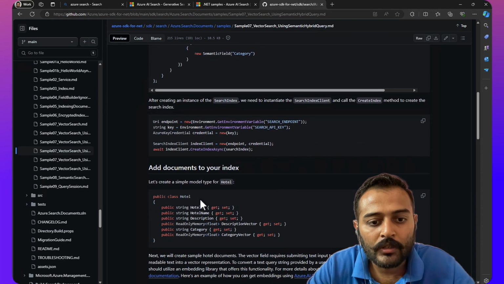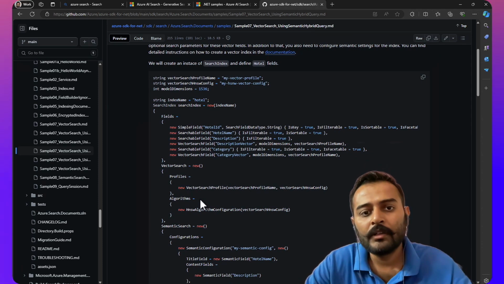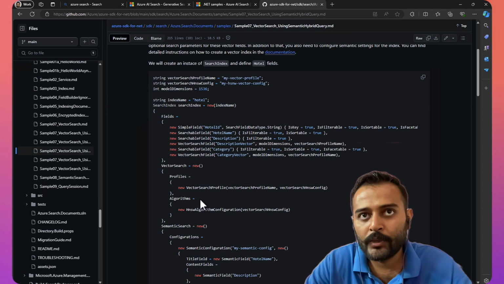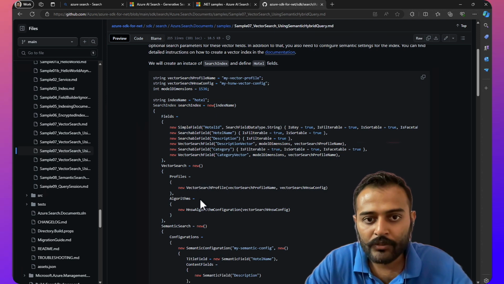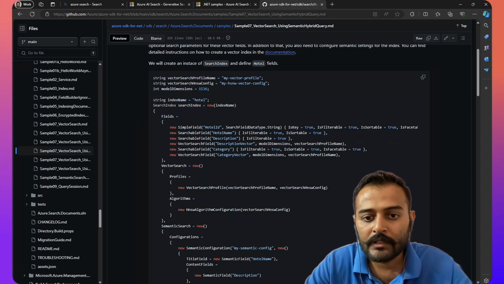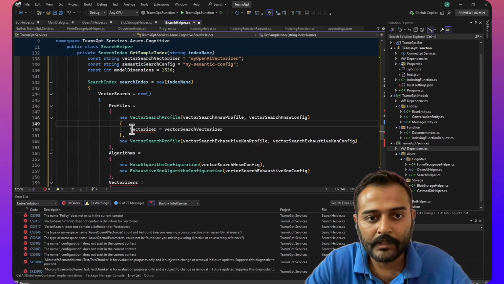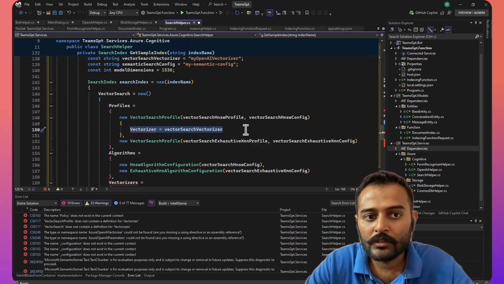All right, there is no vectorizer here. So the vectorizer is helpful during the querying purpose. So before sending your query to Azure AI Search, it will just create the embedding and then search. Otherwise, you will do it the other way around. You have to create your embedding and then search. So the vectorizer has that particular functionality that we implemented here. So the vector search profile allows you to create the embedding by Azure AI Search and then you do the search inside Azure AI Search.